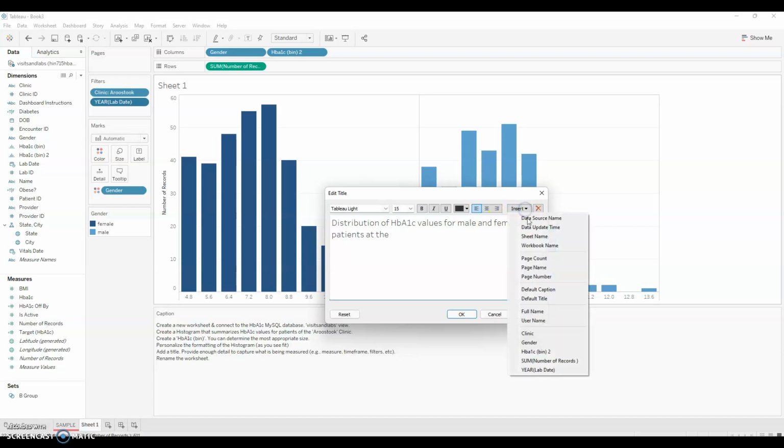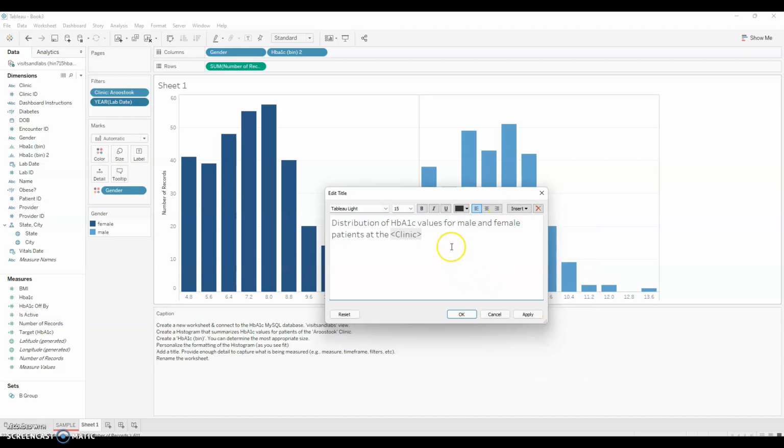Actually, I'm just going to do this. Insert. I'm going to do the clinic, and that will actually bring up the Aroostook Clinic, which is pretty handy. And our date range is going to be 2014 to 2016.